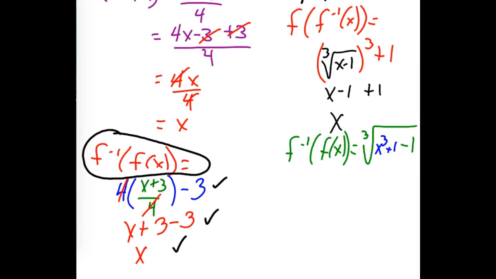So this time, instead of the cubes dropping out first, our 1's drop out, and we have the cube root of x cubed, and then the cube and cube root cancel each other. Okay? Questions about that whole process? Can we find the inverse function? And then can we algebraically prove that they are inverses?